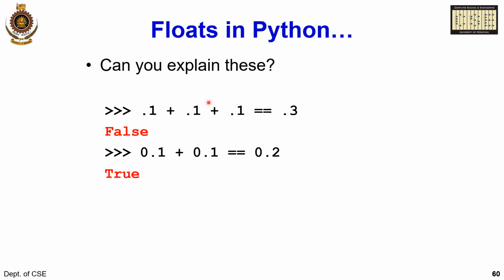Another interesting observation, seems like a little contradiction: this one says false, but this one says true. Why did that happen? How is it possible? And here also, on the left hand side we have 0.15 plus 0.15, so we know mathematically it's equal to 0.3, and on the right hand side we have 0.1 plus 0.2, that also, using simple arithmetic, we write 0.3, so it has to be equal, right? So when we have this greater than or equal to, it has to return true, but it returns false in the Python shell. Why is that? So remember what we discussed so far and try to explain these observations. That concludes part 4 of this lecture on representing numbers.